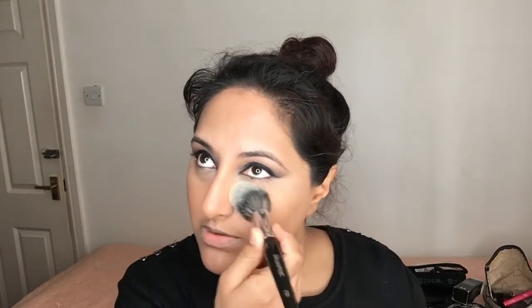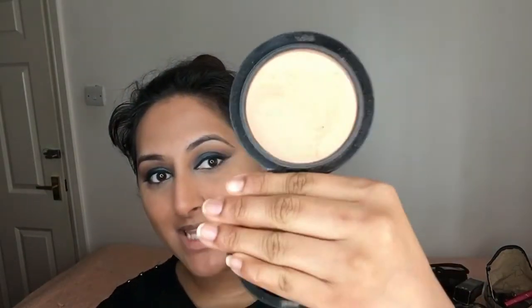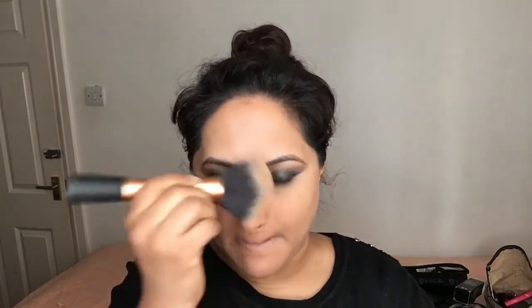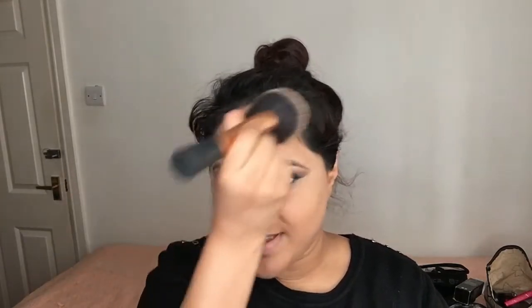So I'm just setting only my under eye area with my Kick-Ass setting powder, only because I don't want this area to crease. So this will help to reduce that. For the rest of my face, I'm going in with this mineralised skin finish powder by MAC in the shade medium dark. I was going to go in with a liquid or cream contour, but I think I'll just use powder today. This is just to set the rest of my face, and it'll give just a tiny hint of colour as well.